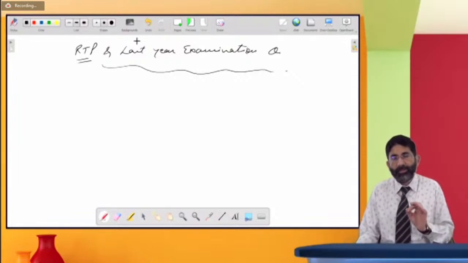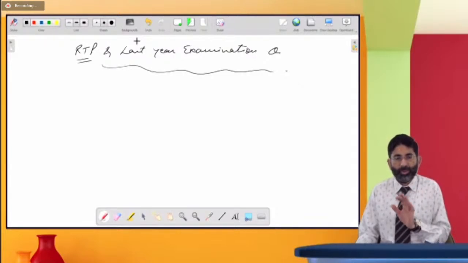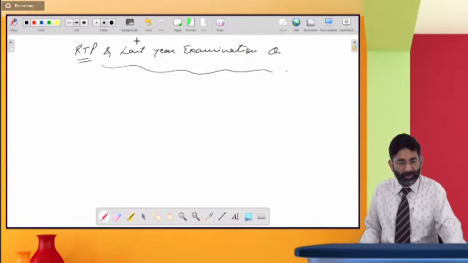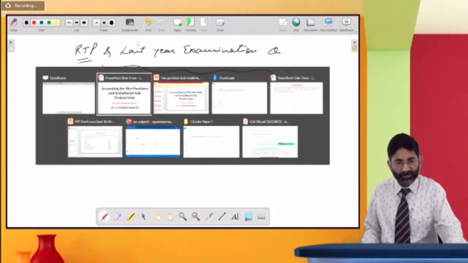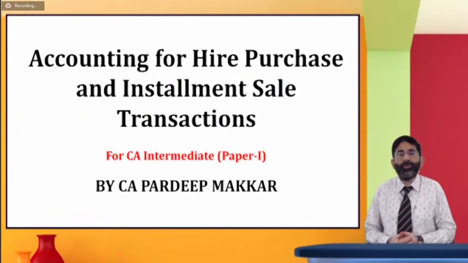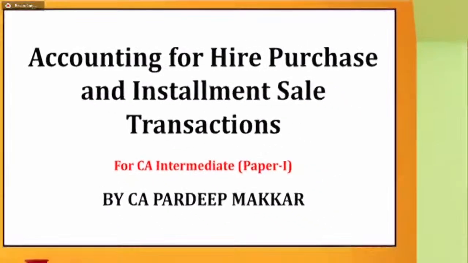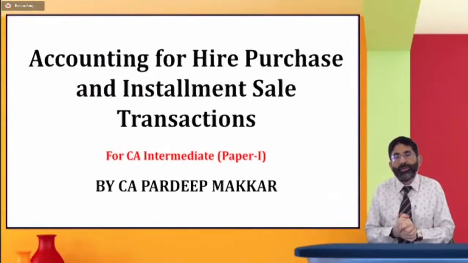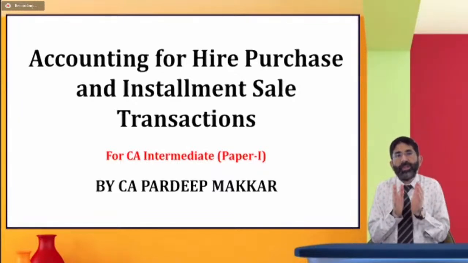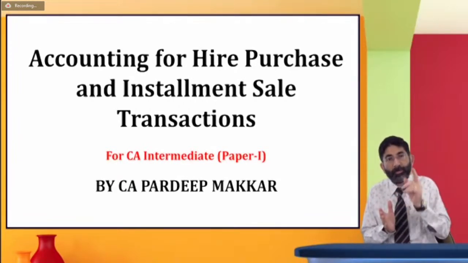If there is any doubt, it doesn't matter. I will take those doubts at the end of the next lecture. There's no worry at all. Now I'm going to start hire purchase for you, an important chapter from the examination point of view. I have already discussed that this chapter is a part of that 20 to 25 marks which I have committed that you will get if you do three chapters: one is profit prior to incorporation, second is hire purchase, third is insurance claim. These three chapters in total normally cover 20 to 25 marks of your exams, and also these are named as tough chapters, but we can do them very easily.